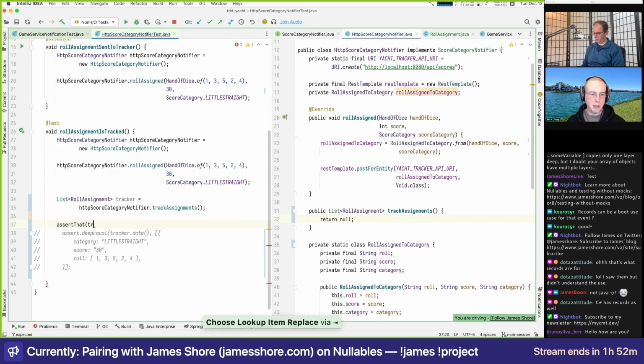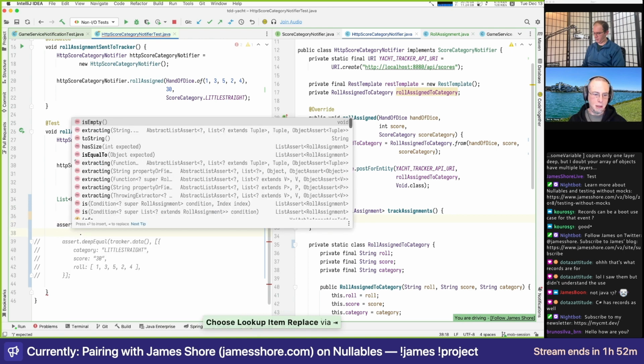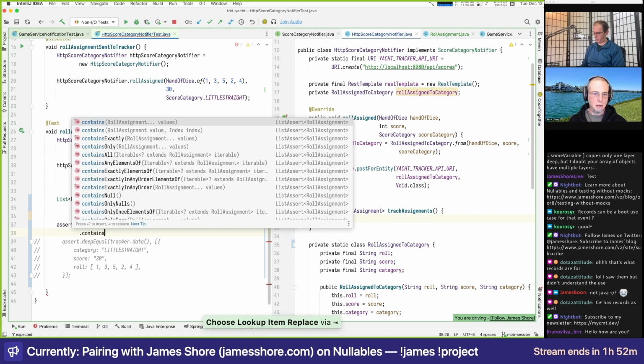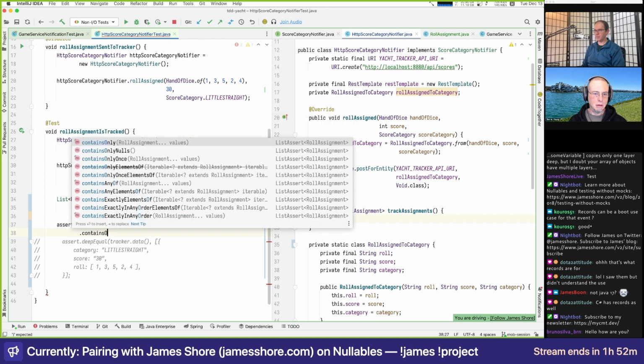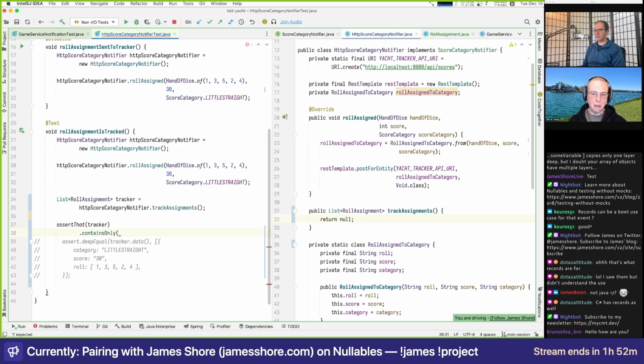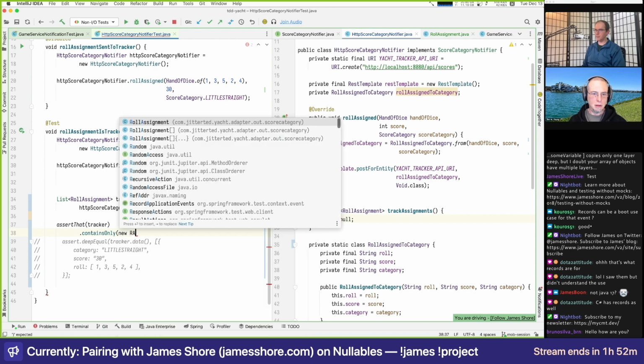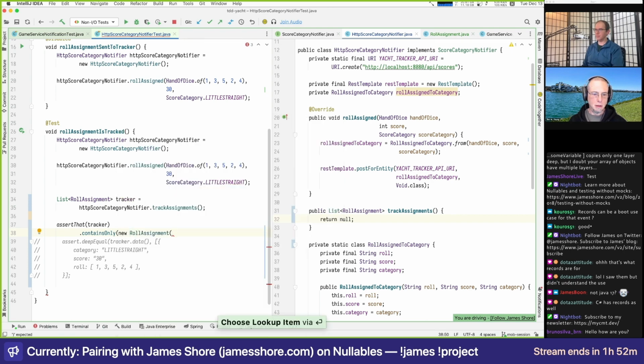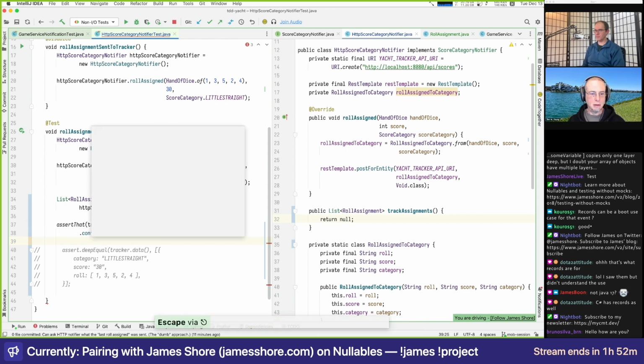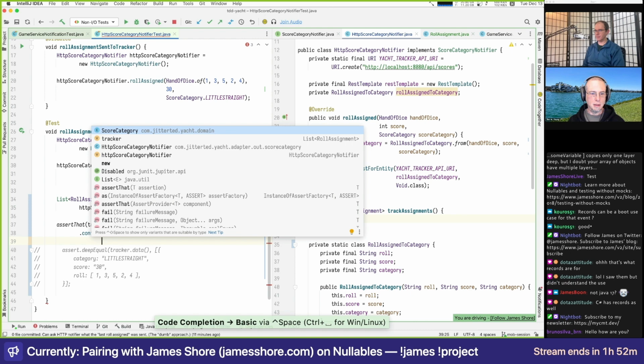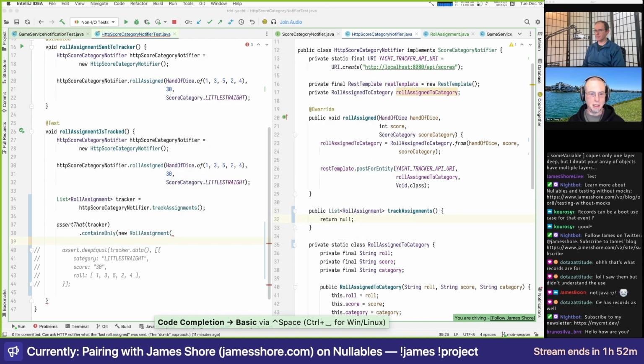So if we assert that tracker contains only, and then we do new role assignment, what we're passing in is, let's see, will it help me? No, not that.